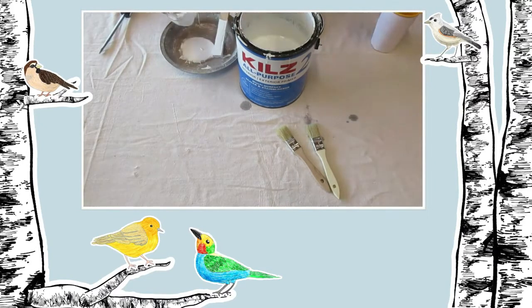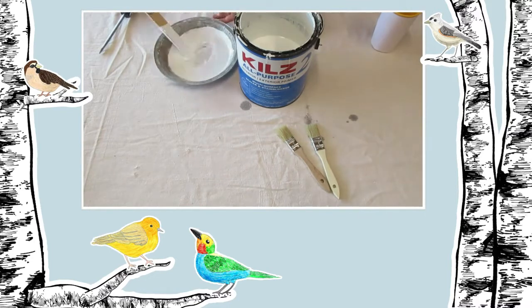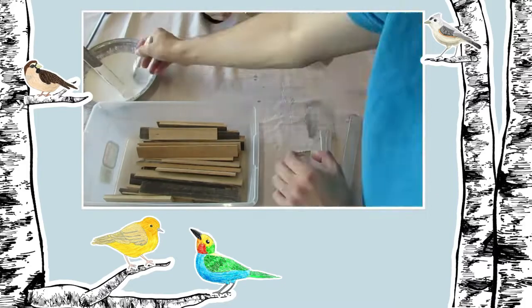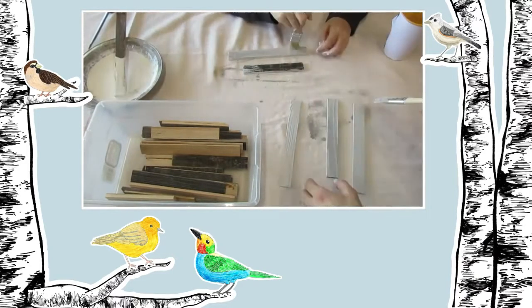To primer the siding, I slightly water down the primer and lightly brush it on the siding. The goal is to lighten the wood, but not completely cover it, so the patina still shows through.